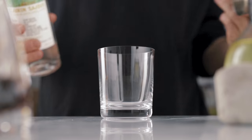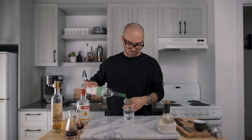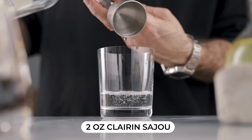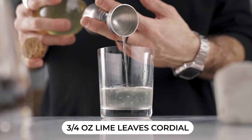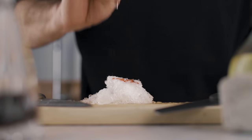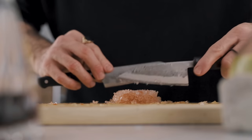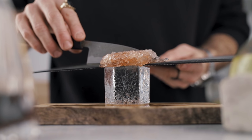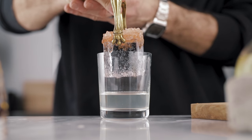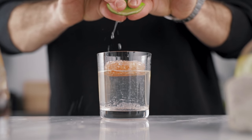To make the cocktail, pour into an old-fashioned glass two ounces of clairin, which is a Haitian pure cane spirit. To that add three-quarters of an ounce of our cordial. Then shave some ice and add a few dashes of Angostura bitters — about two to three dashes. Shape that shaved ice into a square of about two inches by two inches and half an inch high, then glaze that square of shaved ice over a beautiful block of clear ice — this is what we'll use to cool the cocktail down. Using the same method as Jim Meehan, express a disc of lime on both sides — a little lime juice, a little lime oil — and garnish the cocktail with it. That's our version of the Ti' Punch.